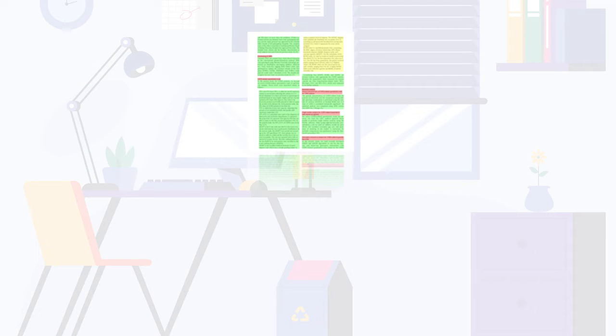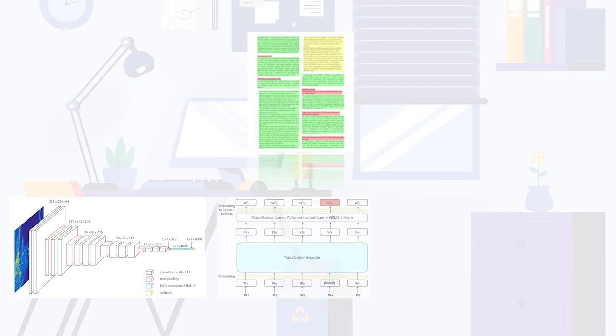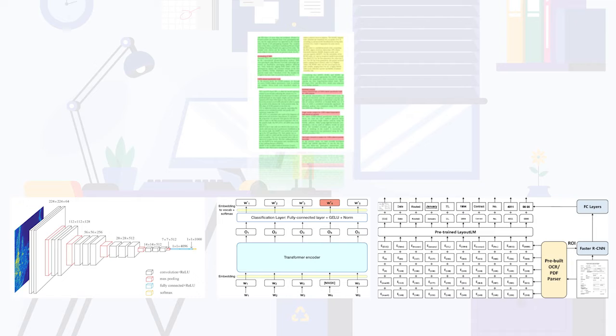Previous works used faster RCNN as the basic deep learning model for DLA tasks, to process only the visual features. Some other works tried to solve the task by using only textual features with the pre-trained language models. Though some recent works tried to integrate both visual and textual features, none of them have considered other feature aspects as we did, nor the relationships between document layout components.